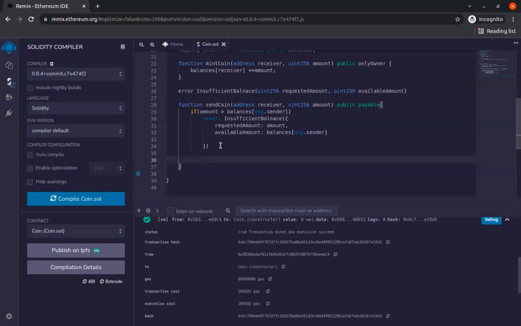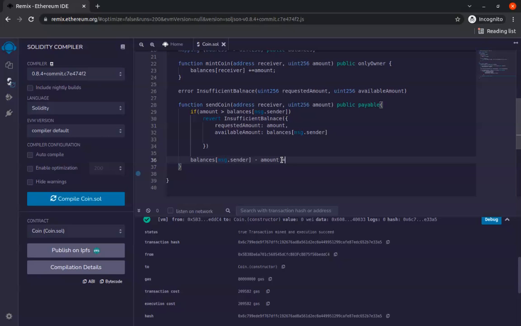Otherwise, if that's not the case, what we want to do is make sure that, well, what do you have already? What's the person who is sending it? That's myself. If I'm trying to send a coin, what I have, which is this, is going to subtract and equal it to the new value, the amount. What this means is like saying, this is me now, what I have here, the amount I have minus the amount.